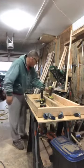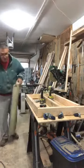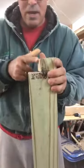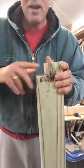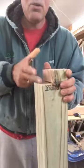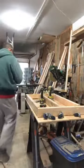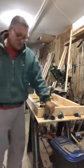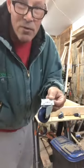my drill bit's off. I took these 4x4s and I notched 1.5 inches down and 1.5 inches in. It's gonna hold my table. And we got some wheels that wheeled around on.